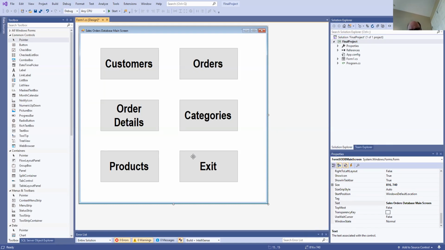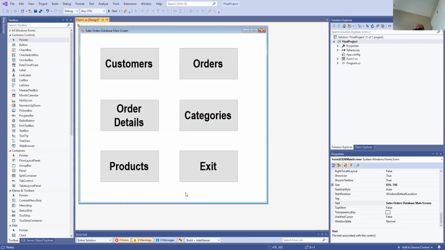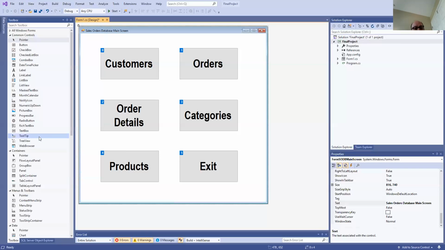I'm going to click on one of the buttons and then do a Control-A to highlight all of them. And then I'm going to right mouse click and choose lock controls. So I now have my interface locked in place. Next thing I'm going to do is come up to view and choose tab order.